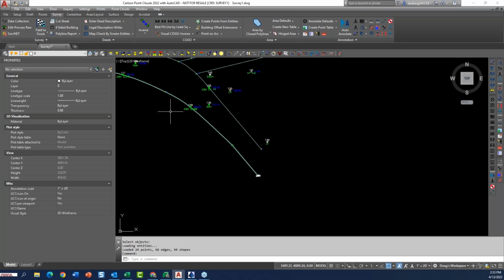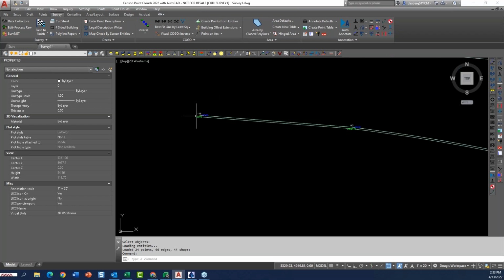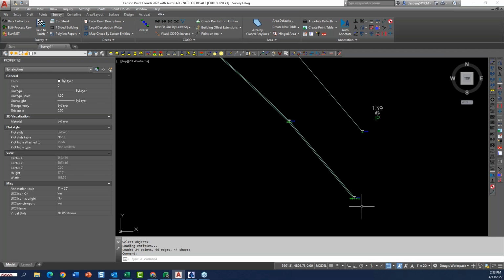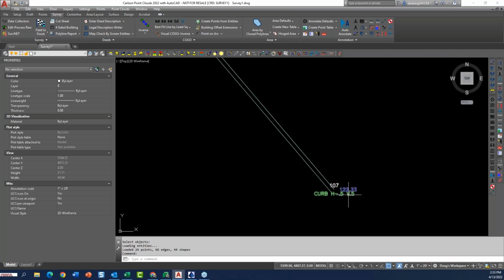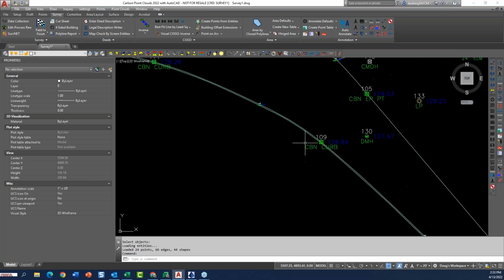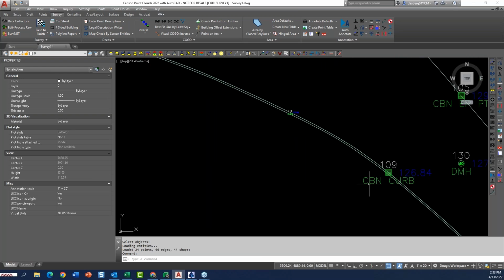It remembers that for all the rest of them until you either end that line string or change the curb height. So let's say this was a consistent half a foot in width, but the vertical changed somewhere along the way, after this curb line.